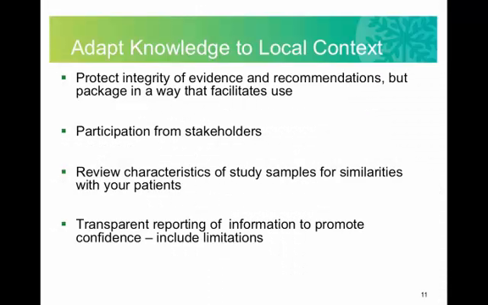When adapting knowledge to the local context, it is important to protect the evidence and its recommendations, but package the information in a way that facilitates its use. In doing this, it is important to include all stakeholders, most importantly the clinicians who will be using this information. Look specifically for instruments that have been tested in a population of patients that are similar to the patients that you see. When the information is reviewed, discuss the barriers and facilitators of applying the information at your clinic and include them on the document.